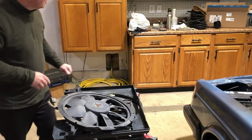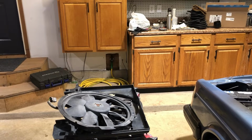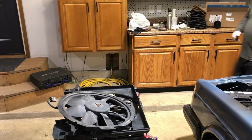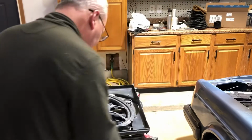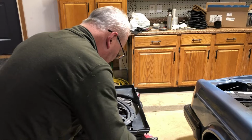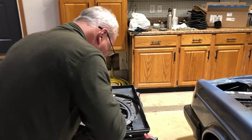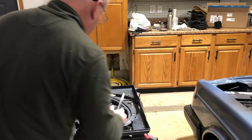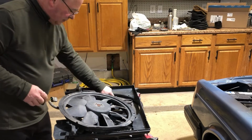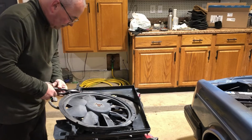Okay, let's see how that works. I grabbed a pair of duckbill pliers and we'll try just snapping this off. Oh yeah, it came right off. Love it. Okay, one side done. Let's see if we can get that other side done and show you how this goes in.